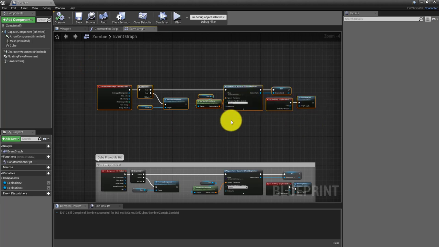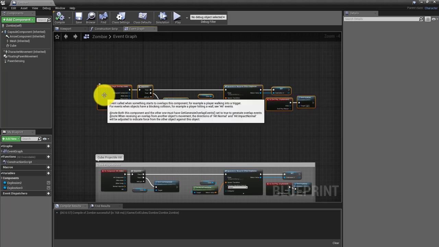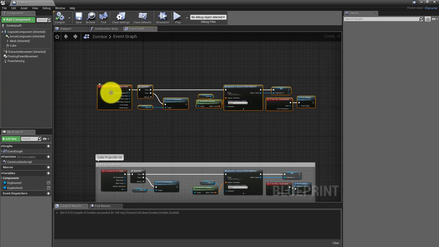Okay, that looks so much easier to read. Now I can see that this is a begin on the component overlap on the cube. We're having it do a sequence. I see that the first node is coming out this way. It's generating the spawn. This is where it's getting information from. This is the death or the destruction of the explosion, the actor that's associated with that pawn. And from there, once that's completed, it's going to come out here and destroy the component.